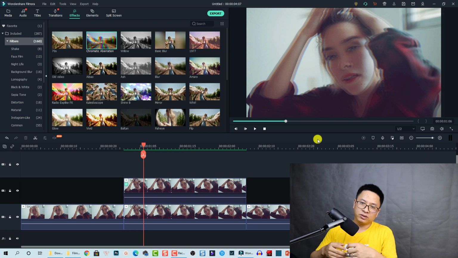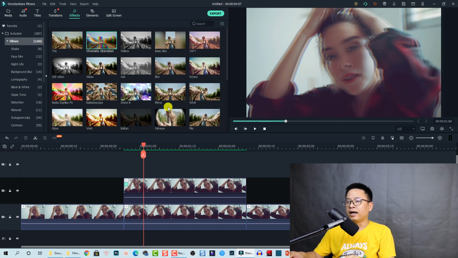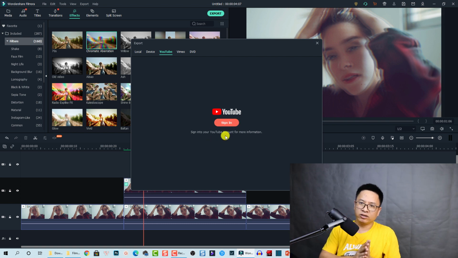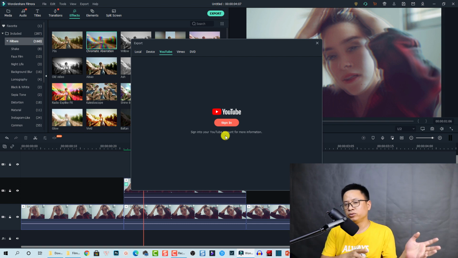And there is another option to export and upload directly to YouTube. By the way, this option I never use. For example, here, when you click export again, export with watermark again, you have the option to export to YouTube here, and you need a YouTube account to sign in here. And by the way, this option is not stable because sometimes there is an internet connection problem and sometimes a software problem, so that I cannot upload the video directly to YouTube right inside Filmora 10. Normally I would save it to my computer and then go to my YouTube account on a web browser and upload it manually. Alright, so that is how I normally do it, and you should do it also.